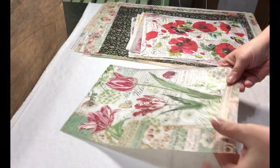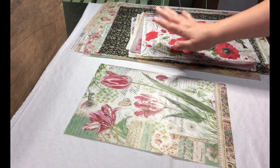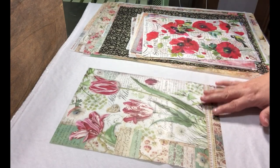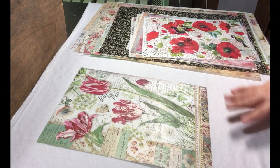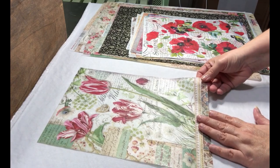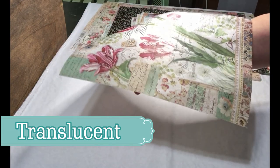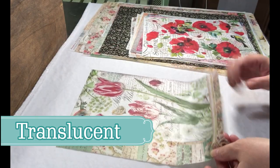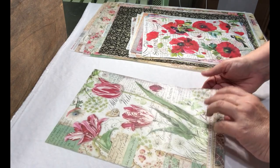Gotta go. I'll attach the video. Okay, so here are the papers. Now I have quite a few, so hopefully you'll bear with me, otherwise you'll have to speed things up, or I don't know. I just laid a piece of white fabric down here on the table so you could see the color better, because they are a little bit transparent, so if I was to lay it on the stainless steel table, you wouldn't see the colors as nicely, so that's going to help.